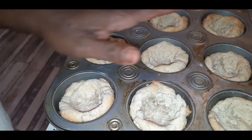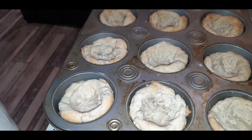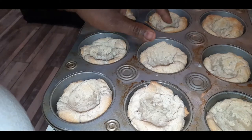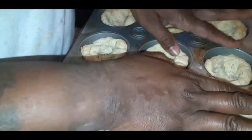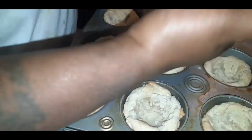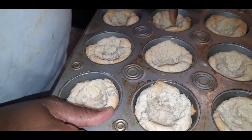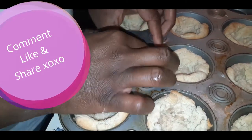YouTube fam, I am back. So here is my partially baked pizza crust cups. When they came out, they were about 90% done, so the dough was still kind of pliable. I want a deep cup, and of course it's dough, so it raised. So I took my beautiful clean hand and my two thumbs, and I basically formed a nice deeper opening in each one. I just pushed it down with my hands because I want to stuff these bad boys with that ground beef.